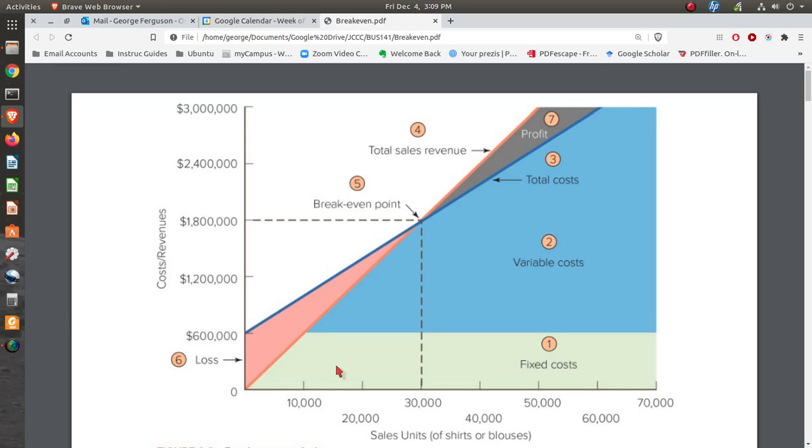This is the chart from the back of the book where it's talking about the planning aspect and also break-even and how to go about doing it. What you start with is your fixed costs. Your fixed costs are things that you're going to have to pay no matter what you do. Whether you produce something or nothing, you're going to have to pay these fixed costs. That's things like the mortgage on the property, the administrative salaries. These are things that you're going to have to pay no matter what you produce, zero or millions.